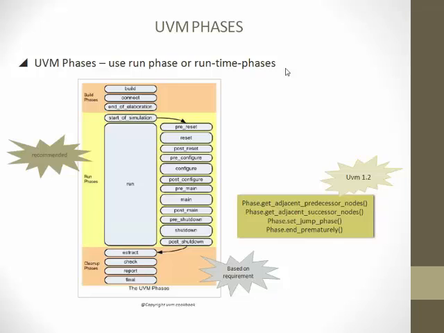What we have new in UVM are the runtime phases. If you see here, I have 12 subphases. Now, you could use them or you could use the run phase. If it's a simpler environment where you don't have complex functionality like wanting to jump phases, for example, when I have a reset, I want to go back and call my reset phase, and then call my configure phase again.